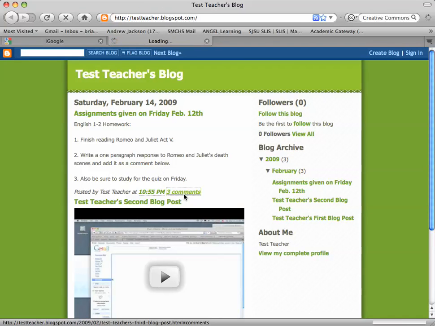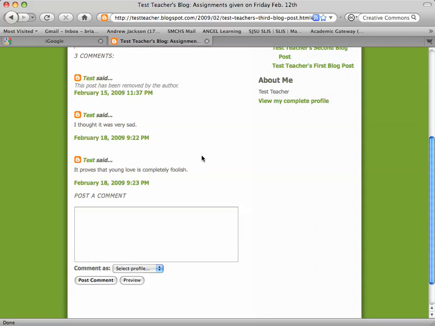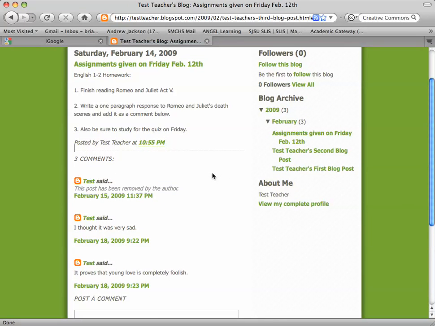Now, this is really one of the great things about using assignment blogs, and also about this whole Web 2.0 sort of revolution that's going on: from a green perspective, this is fantastic. You can do a whole interactive assignment where the teacher is giving the assignment, students are actually responding to the assignment, and teachers can even respond back to those responses, all digitally, all on this blog. Without any paper. So we cut down on waste.